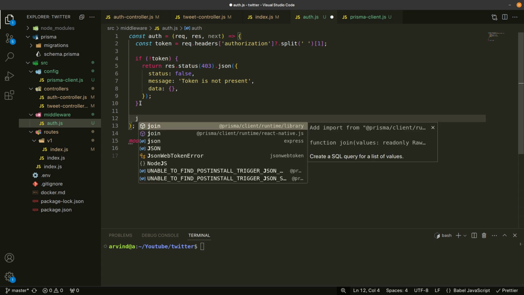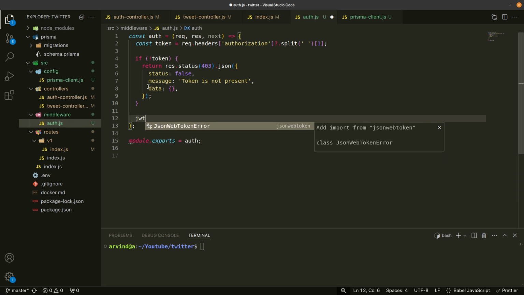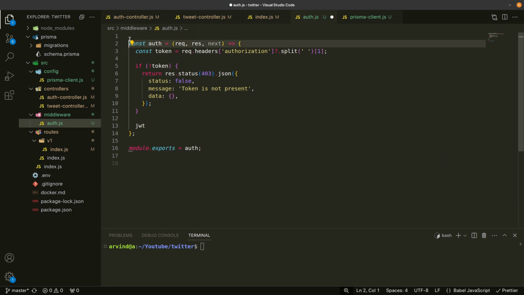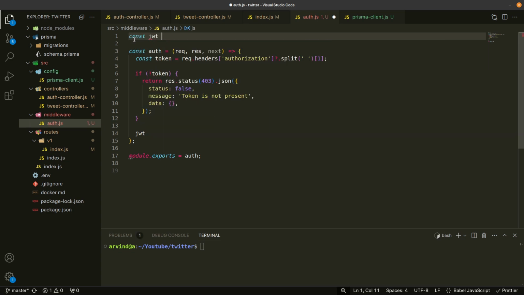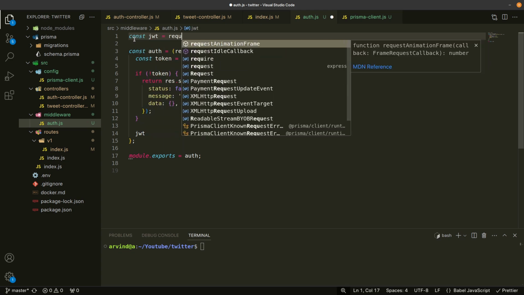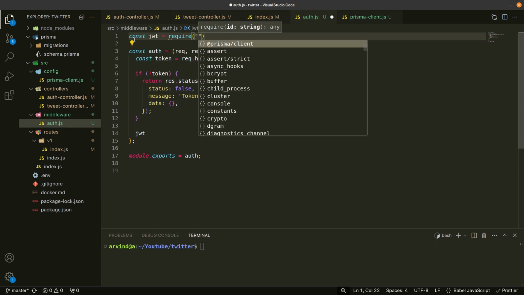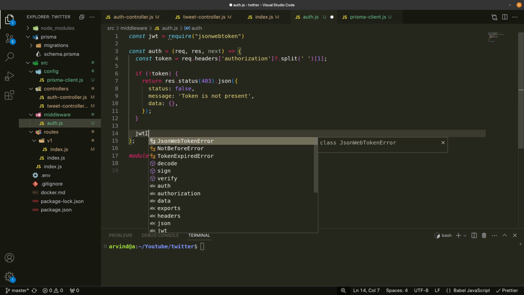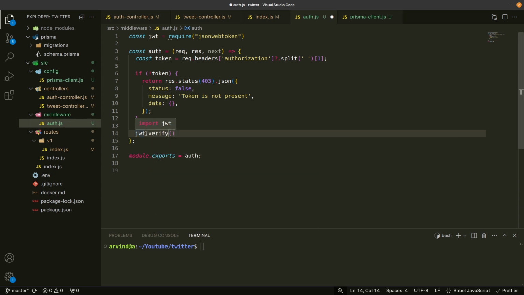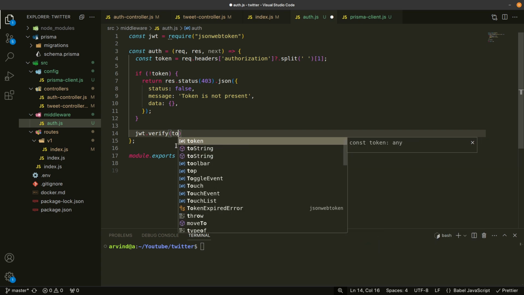So JWT, first we need to import this JWT. So const JWT equal require JSON web token, and we will use the verify method. So JWT dot verify. So the first thing that it takes is the token that we are getting from the header.